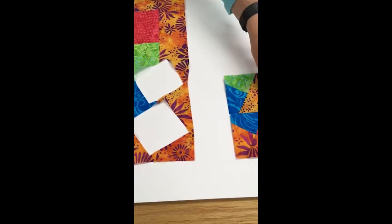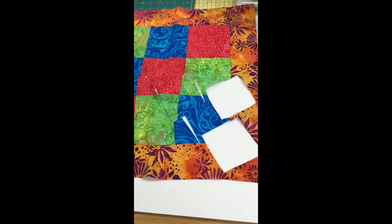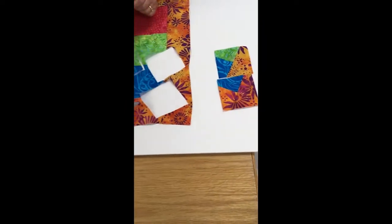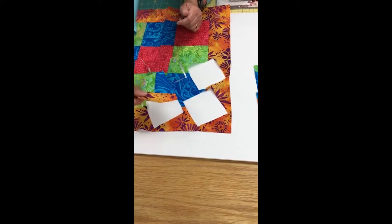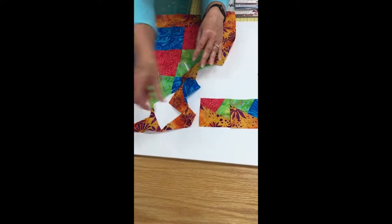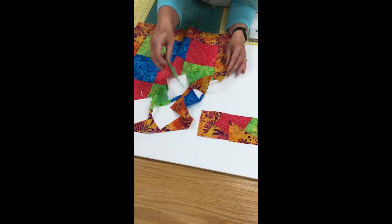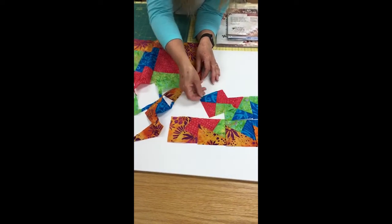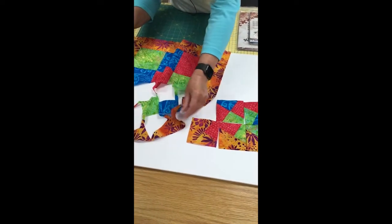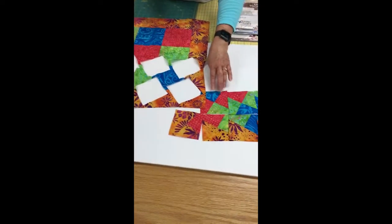I'll lift out the ones that I've cut — they're coming out at an angle, but when I take them out I'm going to rotate them so they're square, because that's how I would actually sew them back together. So he's coming out at an angle, I'll rotate him back and scoot this over as I go. That's how they're coming out and you can see my twister is starting to form. I'm going to cut one so you can see what it looks like cut — that's what you end up with left for scrap.